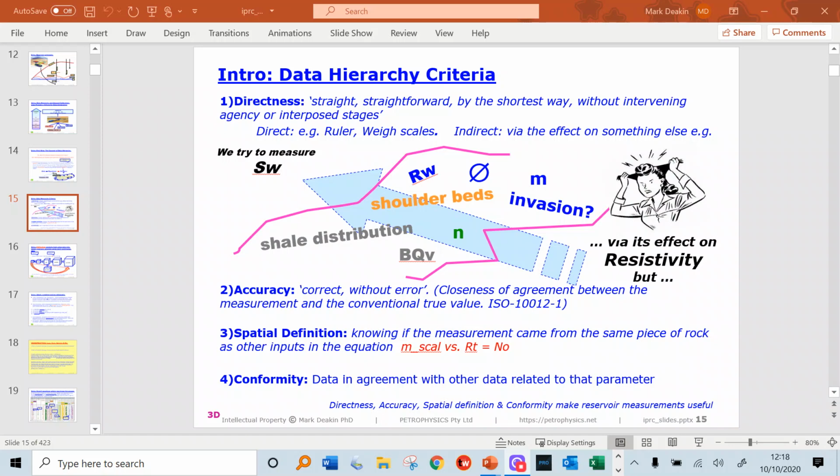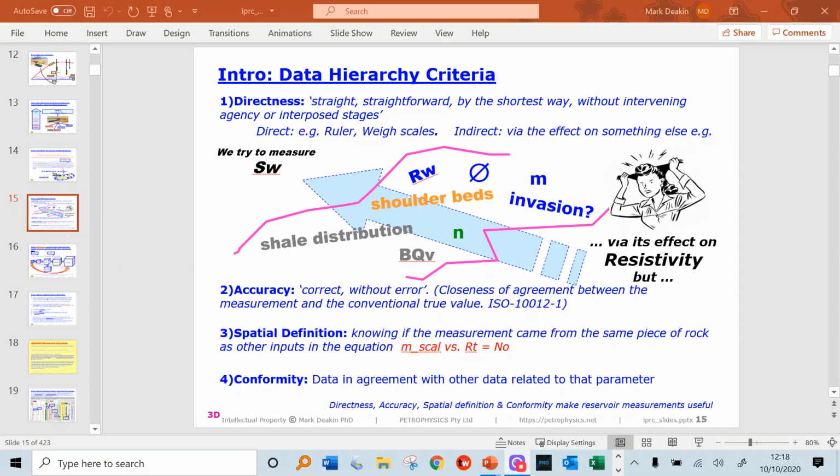Actually, we're not measuring saturation, we're measuring resistivity or conductivity, and we have to relate it to saturation through other parameters in an equation or equations. In order to do that, we have to know the equations, and we have to know the values of all of the individual inputs to that equation. So this measurement is quite indirectly related to the thing that we're measuring it for. That is why I believe it's not actually a very good way of determining saturation, even though it's the most common way.